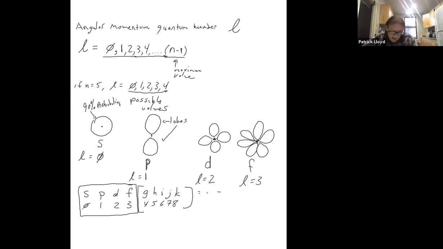Okay. Now, those are the first 2 quantum numbers. There's 2 more that we're going to go over, but what I want to do at this stage is give you a little bit of notation here. So there's something called shell notation and subshell, shell and subshell, sorry.